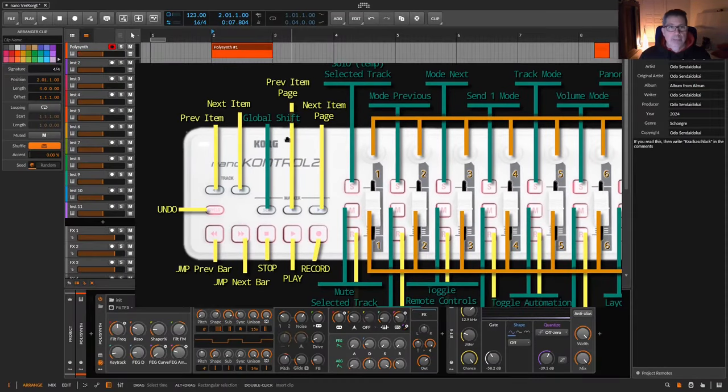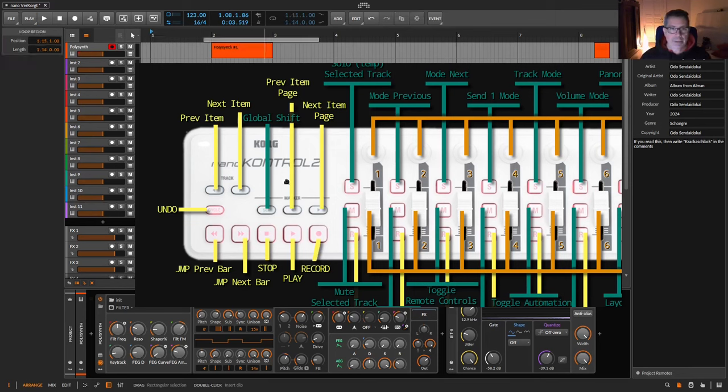So if you press play, you see the play cursor is running over here. If I press play again, it stops over here. If I press play twice, it jumps back. If I press play and use the stop button, it just stops and jumps back. Now the global shift button with the set and the play button. So if I use the set and play button, you see that this area around the loop bar toggles on and off. Same as if I click over here.